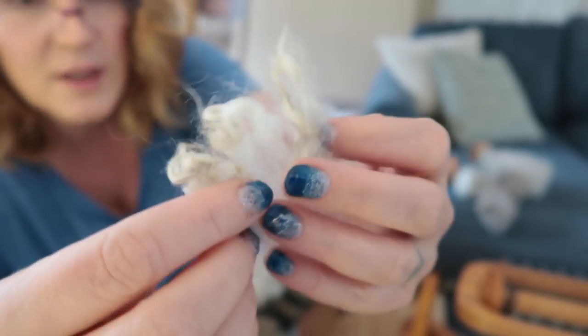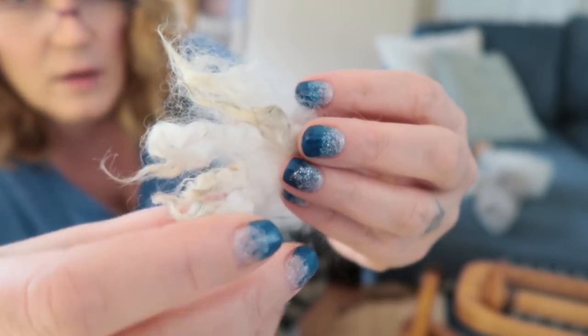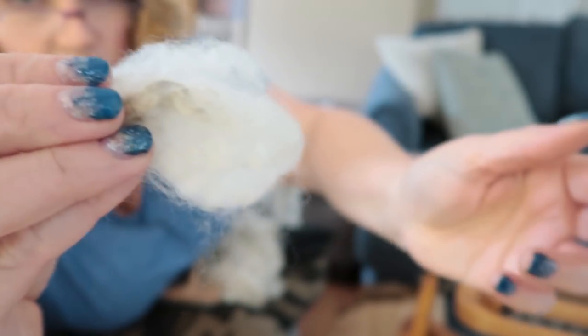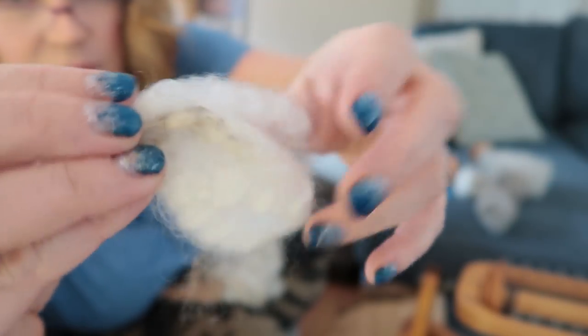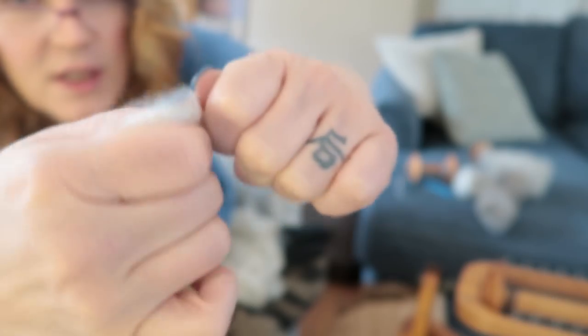I pull this out by the tips. I like to just grab a bunch of the tips and hold them all together, and that's how I pull out a lock. It's more than one lock, but I take the bottom, twist it at least once, sometimes twice, just kind of depends. Take your brush and bounce it through. See how easy that was? And then I twist it one more time and do the other side.